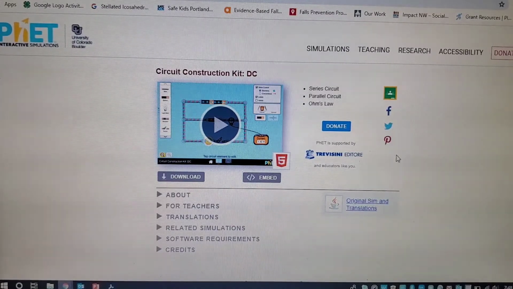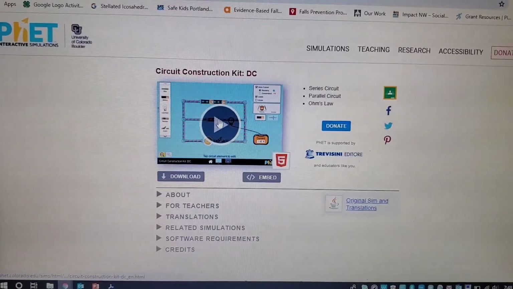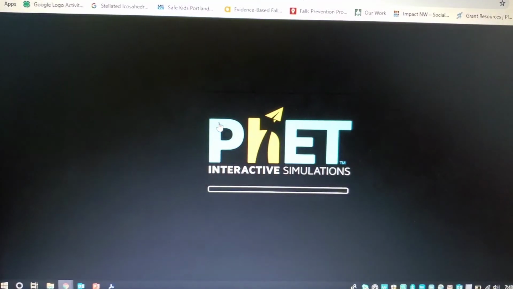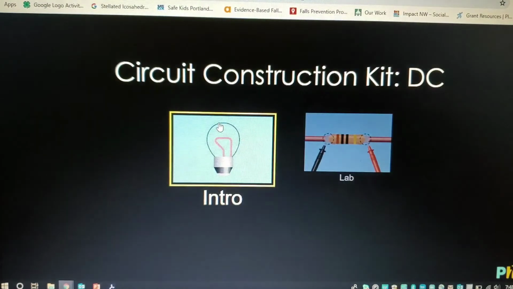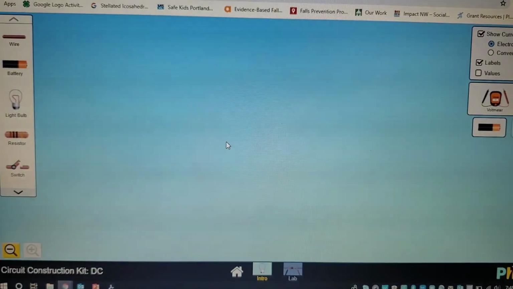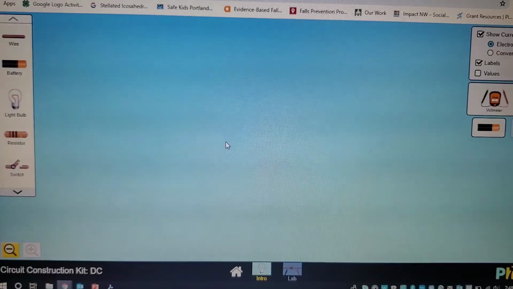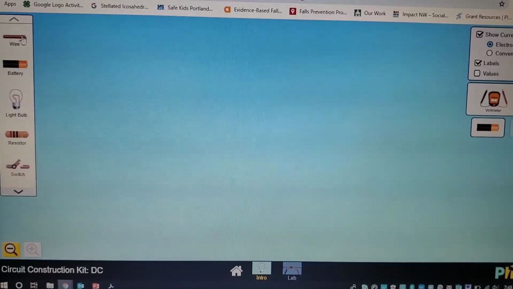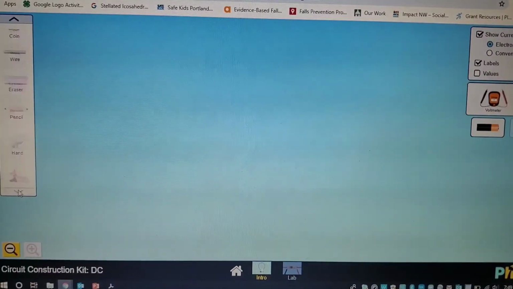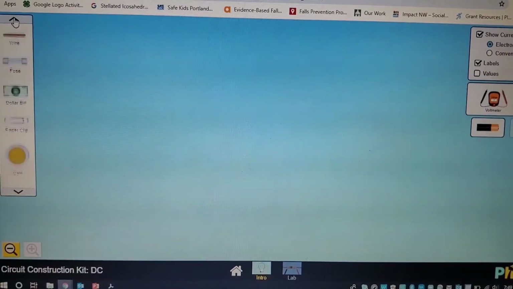For those who would like to continue on with circuitry and creating your own circuits, please follow the website that I had linked to the University of Colorado. Then you will see the screen, and once you see this, press the play button. It will take a few seconds to load, and you can press intro, and it will take you to basically this little lab workshop that has all of these wires, batteries, resistors, switches, and you can flip through the different pages and see what there is.